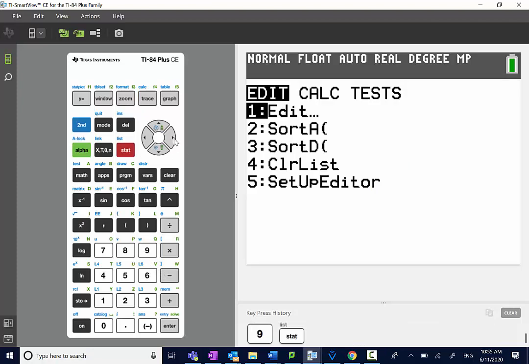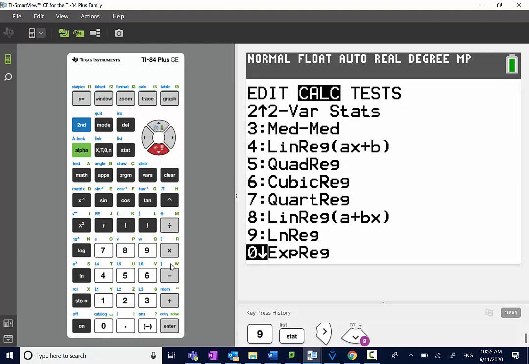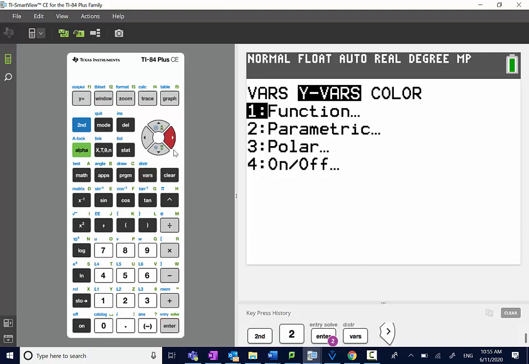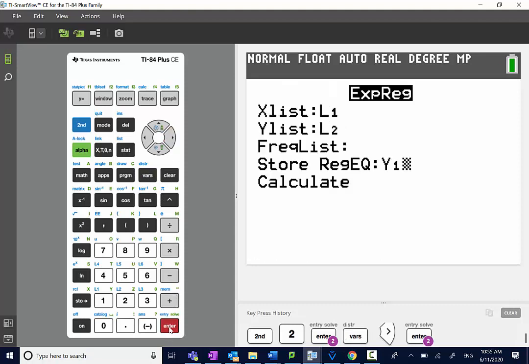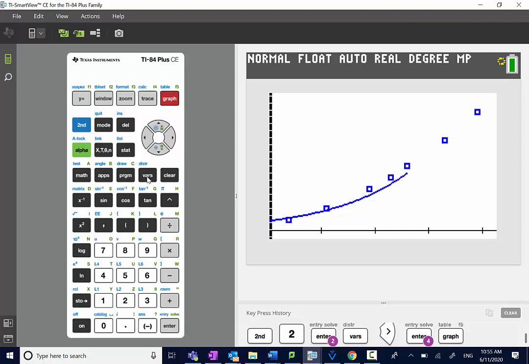So if I go to my stat button and I go across to calc, if I think that is an exponential graph, which I believe it is, I can choose the list that I'm looking at here, and the technology will do all of that work that we just did in the background, automatically. So we're going to put this into our Y1 again, and then we're going to calculate that. It will tell us what our model is, in the form of a, b to the power of x. So it's giving us our values, and when I graph that, you can see it's quite a good model.